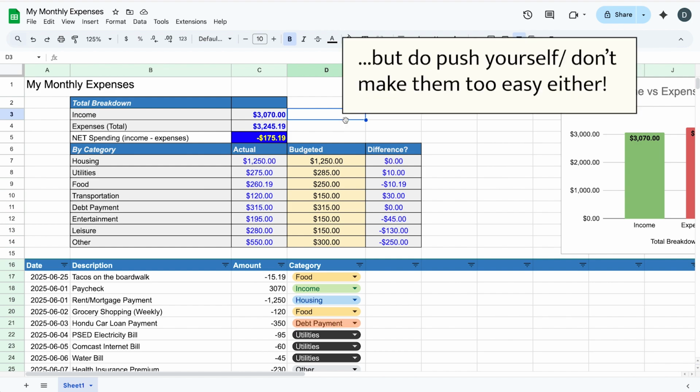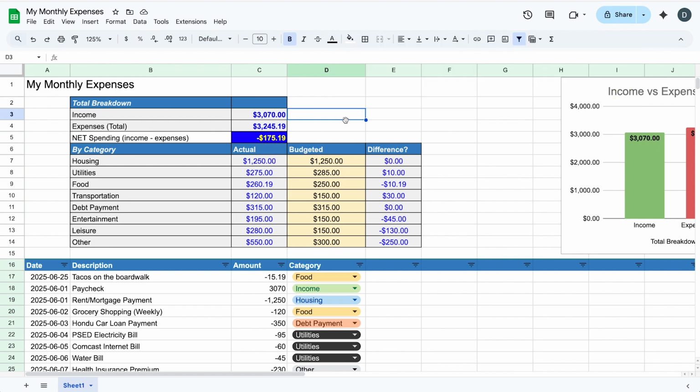But also, don't give yourself lots of wiggle room either if the goal is to seriously buckle down and save. And of course, make sure your budgeted amount doesn't exceed the possible income you can have for the month, at least as much as that is within your control, because if you budget more than you actually make, then the math simply will not math.